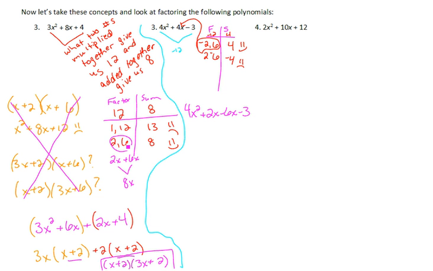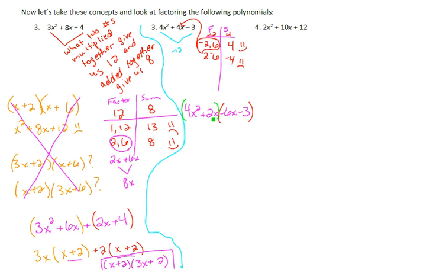Okay, remember down here I switched it. The only reason I did that is because sometimes you'll realize that they do not have something in common, so you have to take out a 1. And we'll get there. I just didn't want to do that in the introduction. I wanted to make sure that we understood what we were doing. So again, the reason why I do that is now I have two binomials that I can split this up in and factor from there.